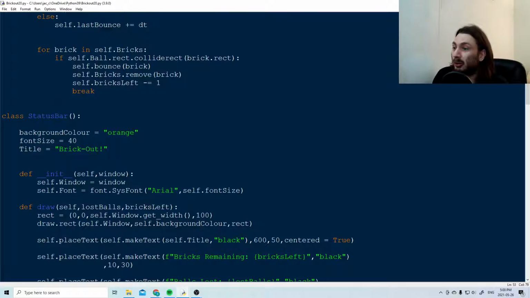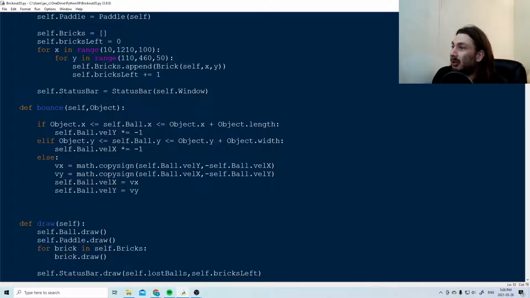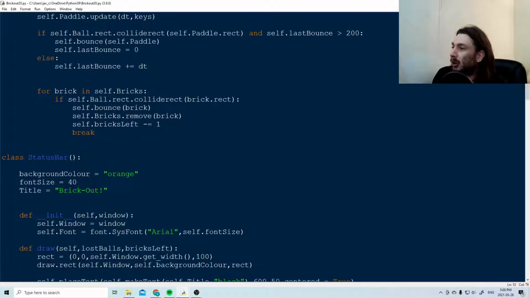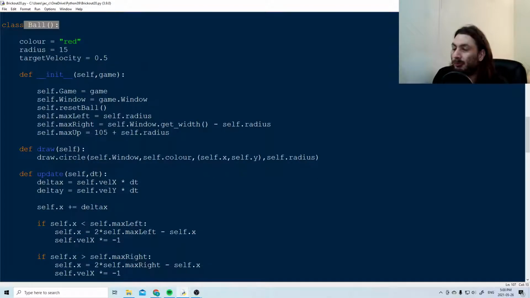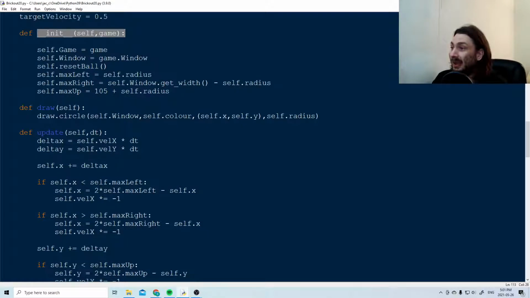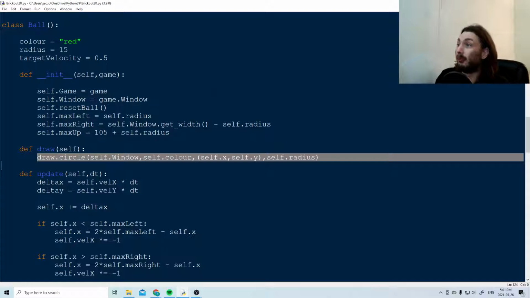So we're going to turn the ball into Doge. So where's our ball class? Right here. So we need to add only 2 lines of code in order to make this work. We need 1 line of code in our constructor function in order to load the picture from the picture file, and a second to change our draw function so it draws the picture rather than a circle. And those are the only 2 things that we actually need to do.